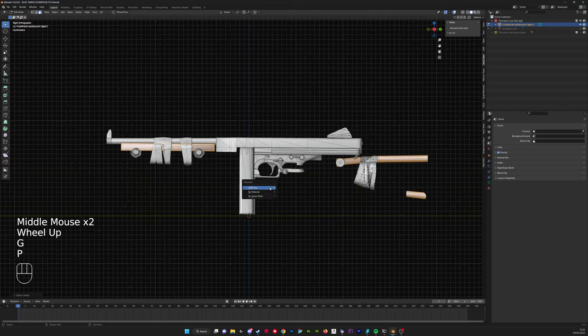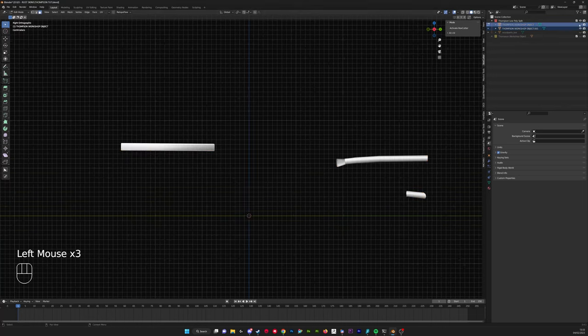So while it's important to split a part into its own object, you can also have multiple parts of the gun in the same object.